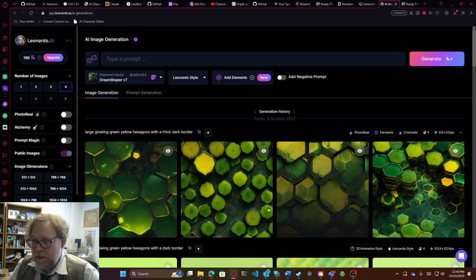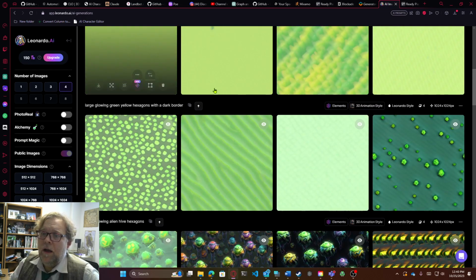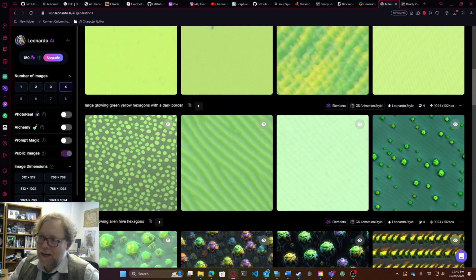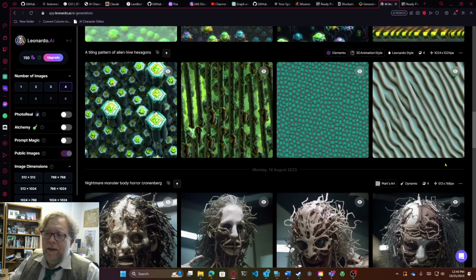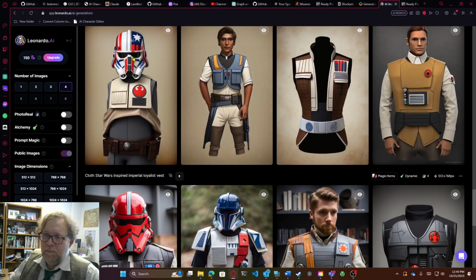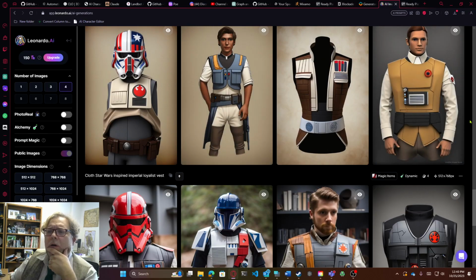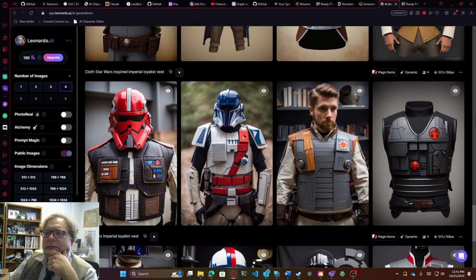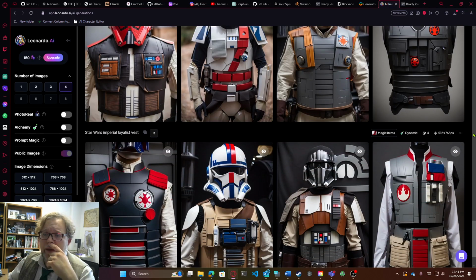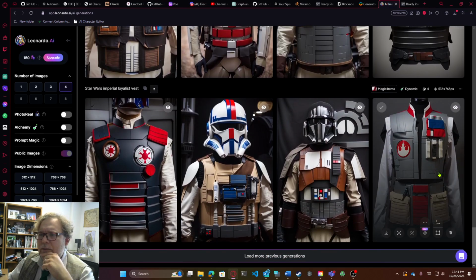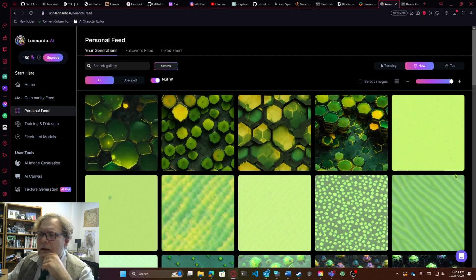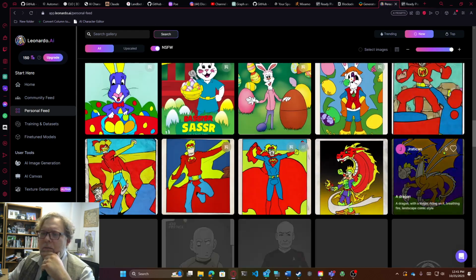If you've seen some of my other videos, these pictures might look a little familiar. I was trying to generate some textures. It does an okay job. Some monster pictures I was doing. I was trying to design a Star Wars inspired kind of vest outfit, and this is the kind of generations it gave me. If you're not a big fan of Star Wars, but if you are, you can see some of them are pretty good, and the style's all over the place because I told it concept art, so a lot of times it gave me some pictures, some drawings.